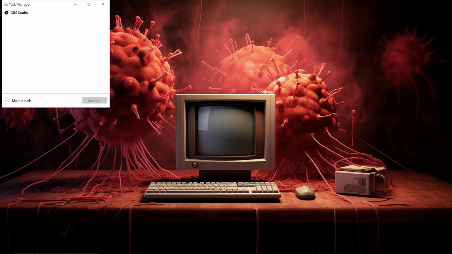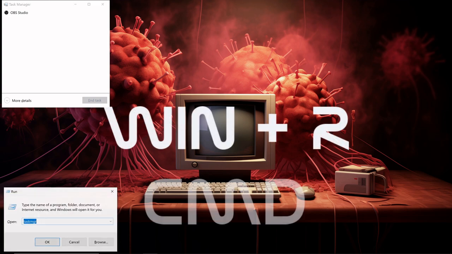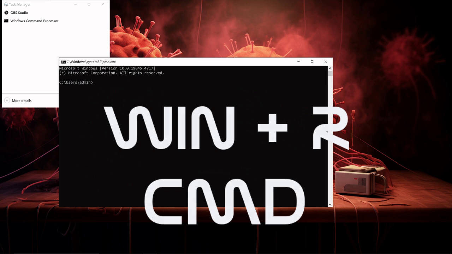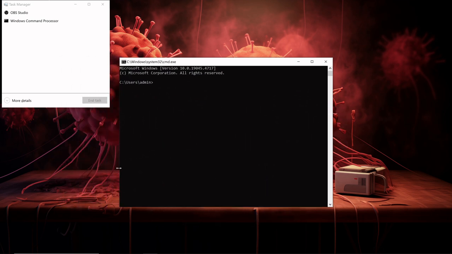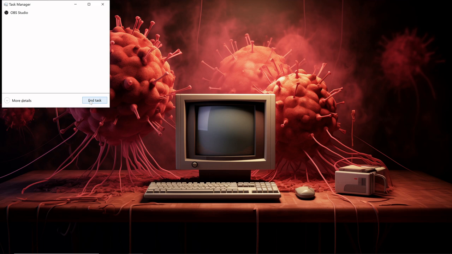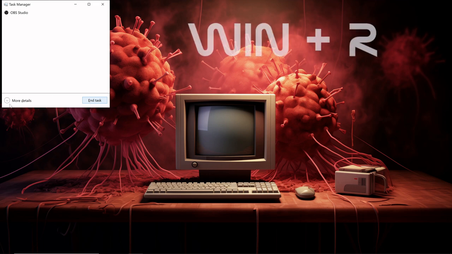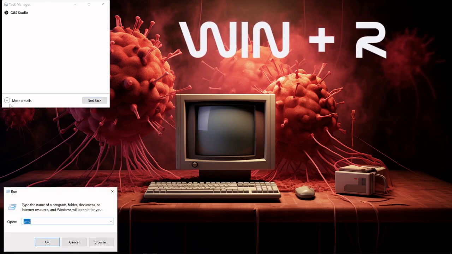When you first launch Task Manager, you will see a small, simple window listing the visible applications currently running on your desktop. Notice that there is a single application in this window. To show how this works, click Windows key plus R key and type CMD, short for Command Prompt. Returning to Task Manager, if you right-click on Windows Command Processor and select End Task, or simply highlight it and click on the End Task button at the bottom of the application window, it will close the application.